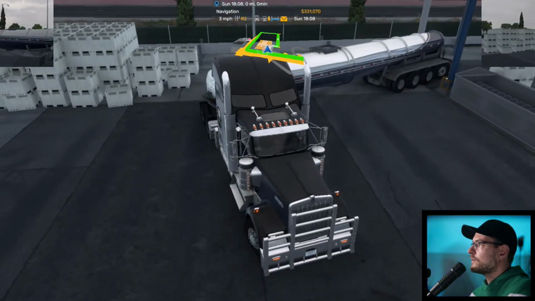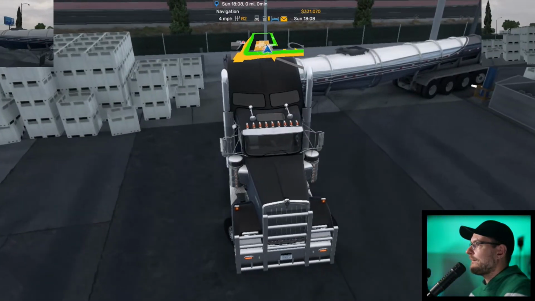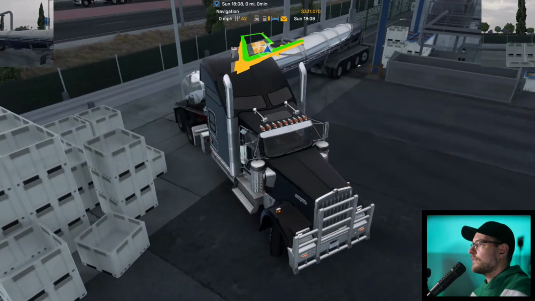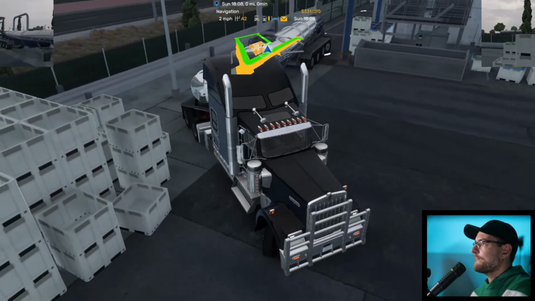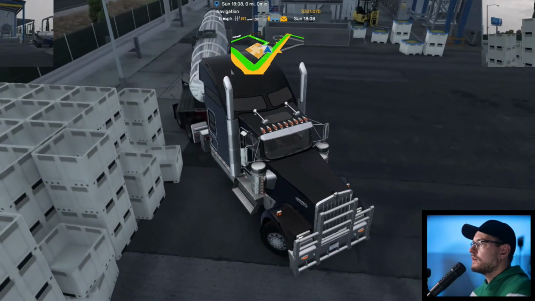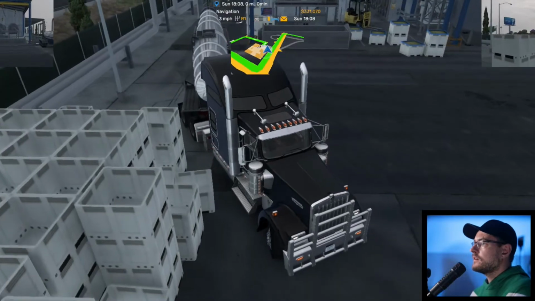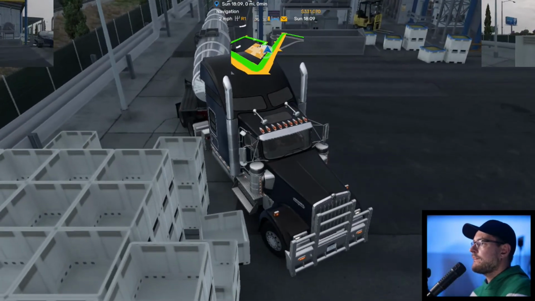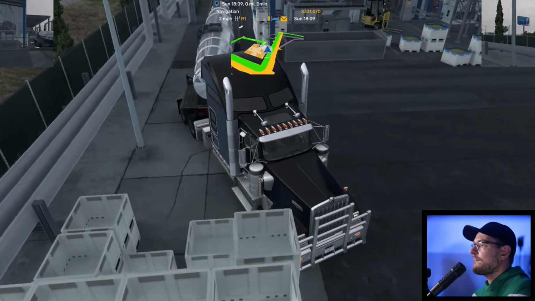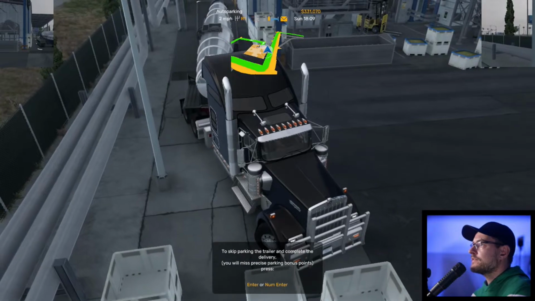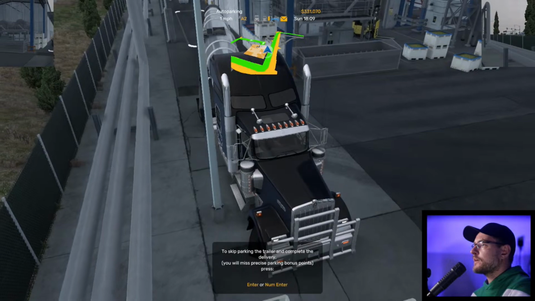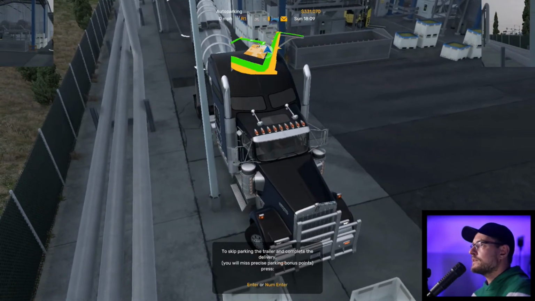This is probably not going to work, but we'll give it a try. Come on, baby. Don't worry, they're just little bins. To skip the parking, it looks like you're having trouble. To skip the parking part of this, just press enter.